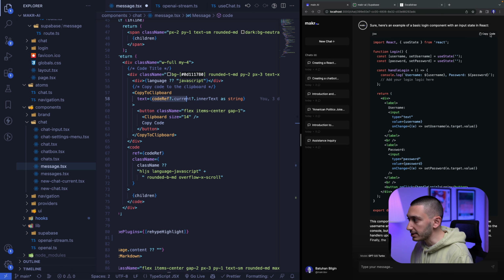And when we click this button, we simply copy this code block.